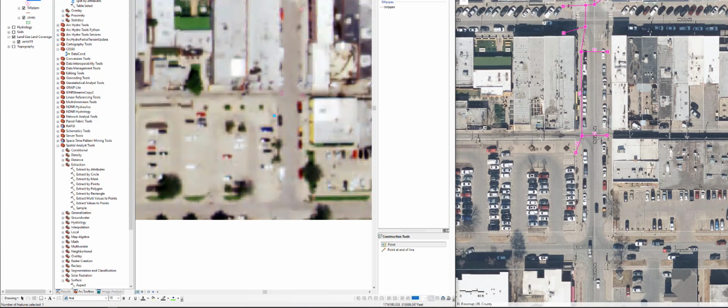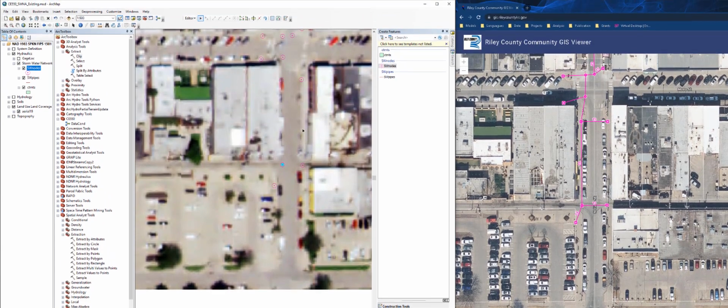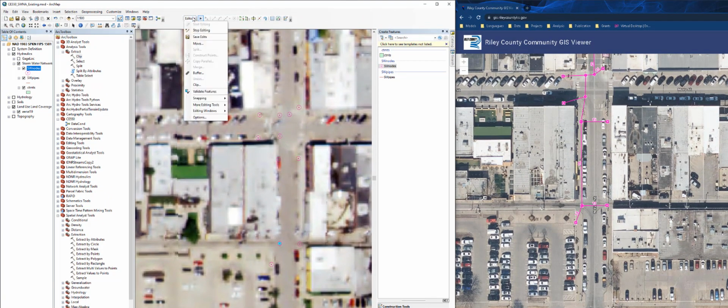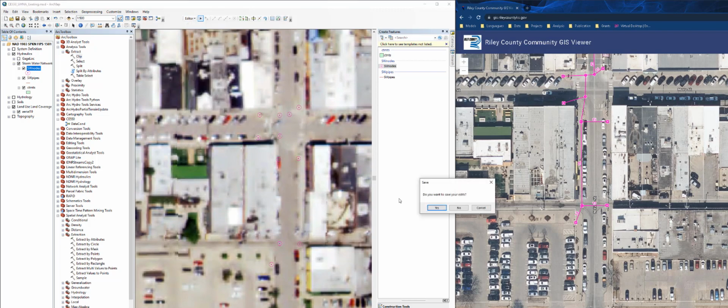So once I'm done editing, I'm going to use this tool here. And I'm going to select on that one, and I think I'm going to move it down some. I don't think I have it snapping right, so I just have to move it all the way off. I think it's like this. I don't know. Looks close. So I'm going to go ahead and stop editing. It'll prompt me if I want to save. I'll click yes.